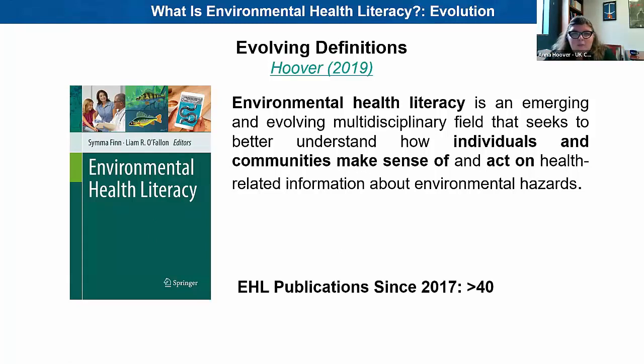After the Finn and O'Fallon publication that I showed you a moment ago, in the 7 years since, we've seen more than 40 publications in the field. So again, we went from 2 publications in all of history up until 2014 to 6 between 2014 and 2016 to more than 40 being published after 2017. So we're now somewhere in the 60-ish, 70-ish. We are working on a scoping review right now. We're actually in the final stages of it.